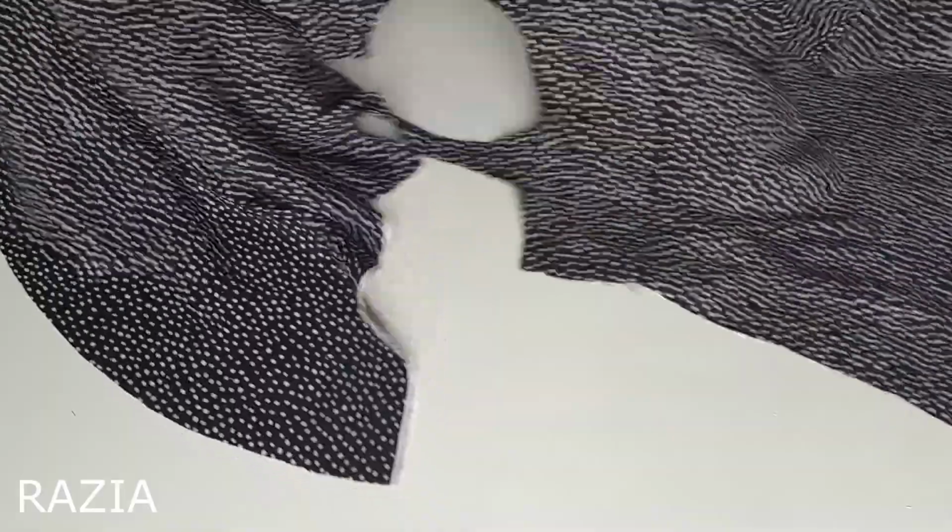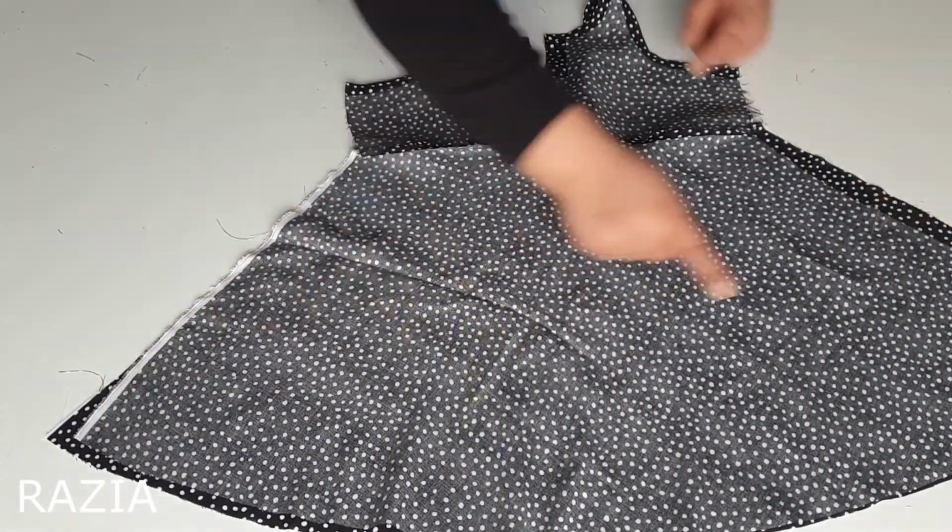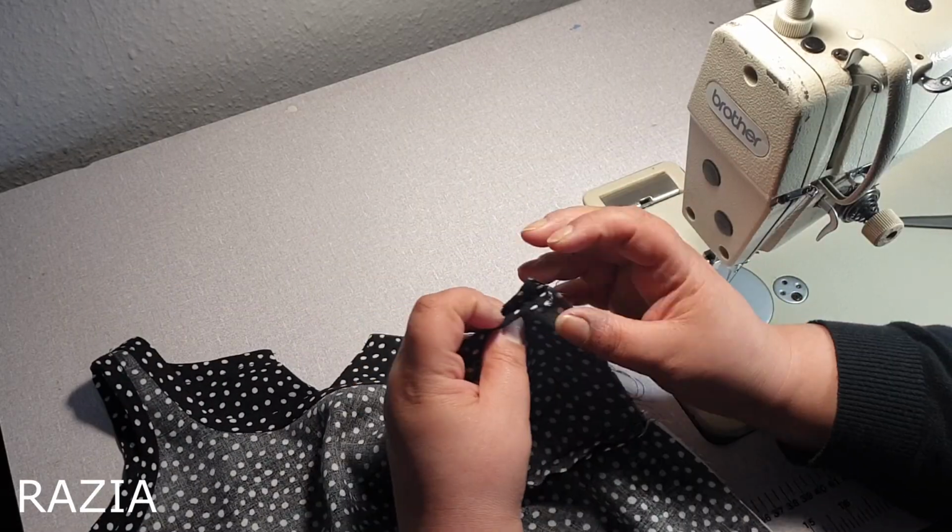And once you've done those seams, we can put the dress together, right sides facing each other, and we're going to sew the side seams and then finish off by sewing the hemline.